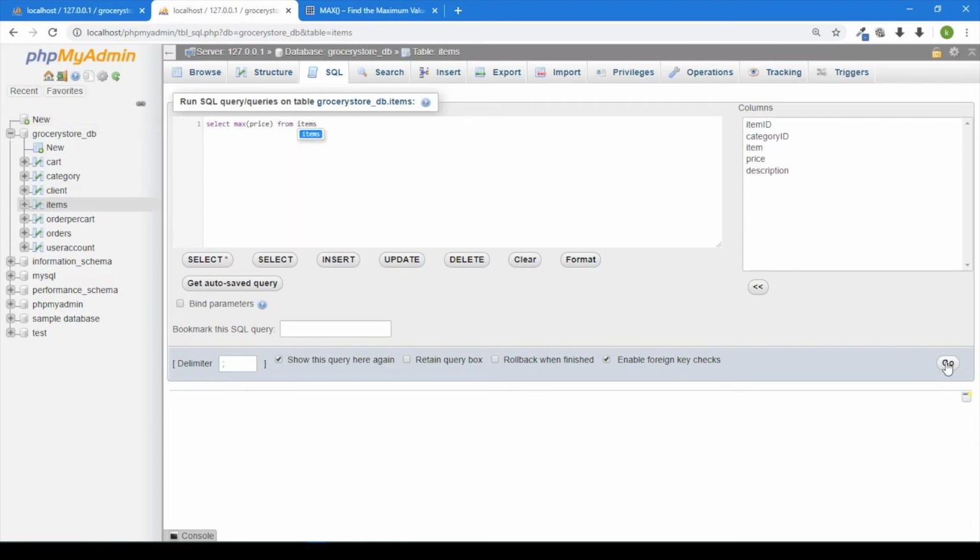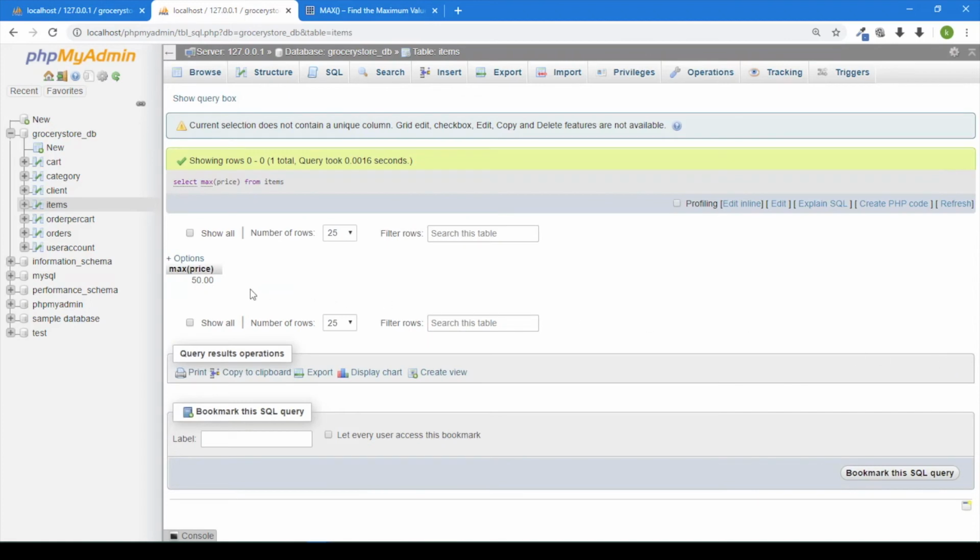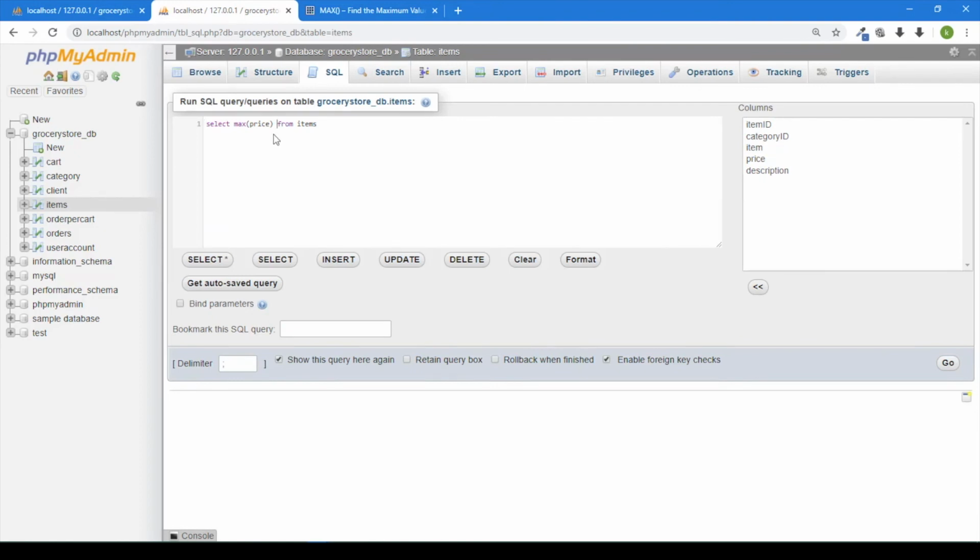Now run the query. So 50 pesos ang pinakamataas natin na presyo. Pwede din natin dagdagan ng alias to. Then run again.